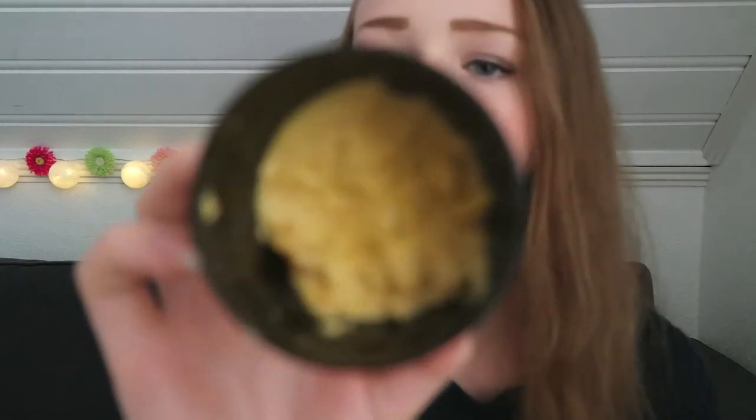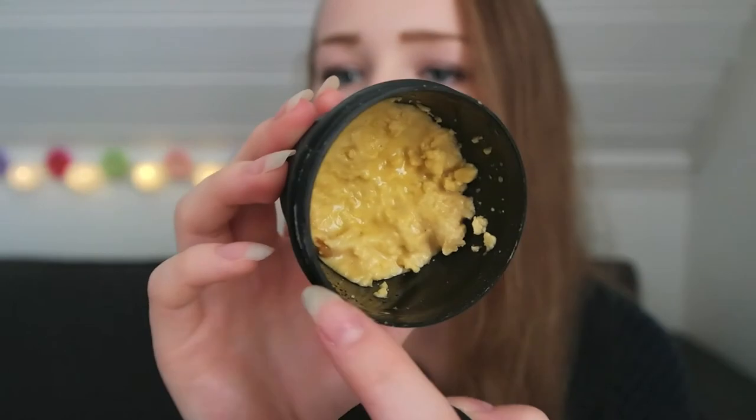It smells like cake, and it has little bits of popcorn in it — really interesting. It looks quite gross with that brown bit there, but it smells so good. It makes my skin really nice and soft and I like that a lot. It's so amazing — you just need to try it.